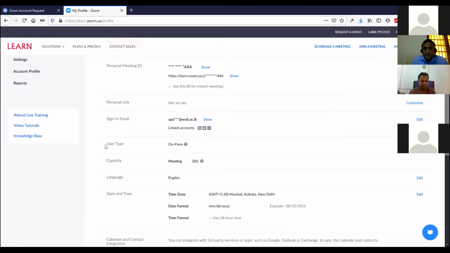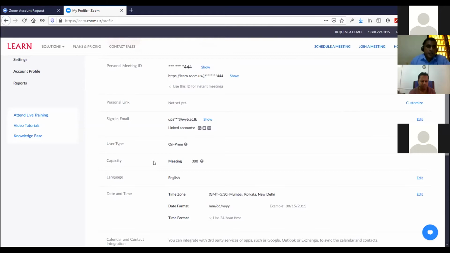And also pay attention to this user type, premium. I'm on premium now. So if you are on basic, please let us know that we need to make some changes by asking Learn. And keep in mind, people, Learn is also monitoring the Zoom accounts, whether we are using the account for our purposes or not.